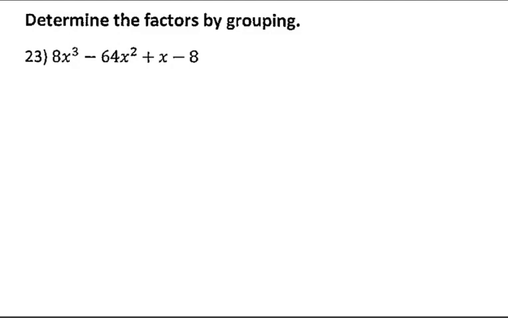All right, this is the last kind of factoring that we're going to practice today, and it is called grouping. And the first thing we still look for is there a greatest common factor that can go into all of these terms? Well, in this case, there's not. It almost looks like 8 could go into it, because 8 can go into this one, 8 can go into this one, and 8 can go into this one, but 8 can't go into 1. So we can't do that. The x's go in this one, and this one, but there's no x here. So we don't have a greatest common factor for all 4 terms, but we always want to check that first.